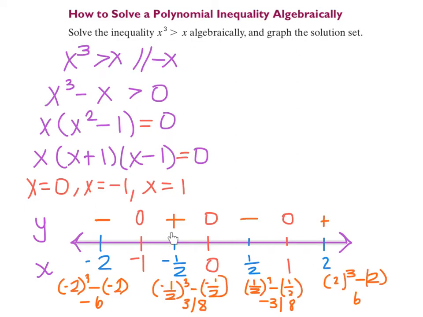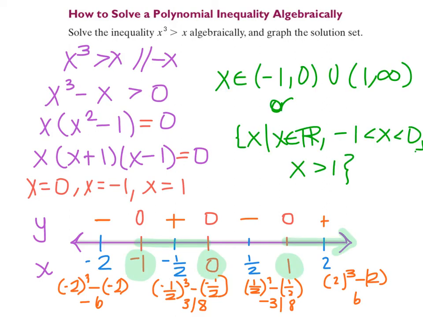So when I plug in negative 1/2, I get a positive result. When I plug in positive 1/2, I get a negative result. And when I plug in 2, I get a positive result. So for our intents and purposes, we don't care what the number actually is. We just need to know, is that result going to be positive or negative or 0, or will it not exist? So what I've determined is that this thing is going to be greater than 0, or above the x-axis, or positive, however you want to think about it, between negative 1 and 0 and between 1 and infinity. So we can write that in interval or set builder notation. And remember, it will not have brackets or less than or equal to or any of those kind of symbols because there's no equal to there.